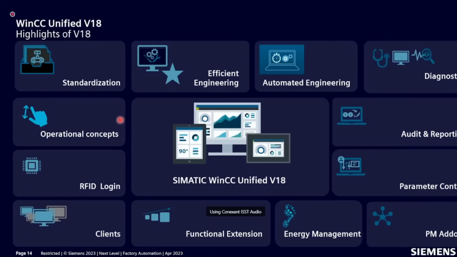We'll get all the diagnostics which are there on the PLC side on the SCADA screen, which we'll see in detail also. Operational concept: panning, zooming is also there. For user authentication, where a customer wants to use external devices for logging into the SCADA system, like RFID, that is also there. Audit is also there for pharma requirements, and now even in automotive some people are looking for the operator log. If some operator is doing a certain operation on the SCADA system, this audit and reporting can be utilized. Parameter control is nothing but the recipe, but this is a new name.